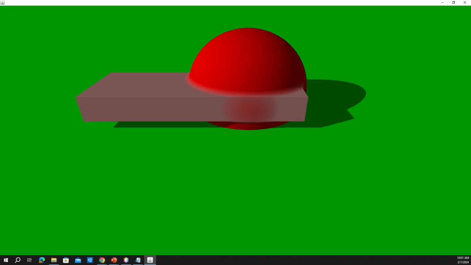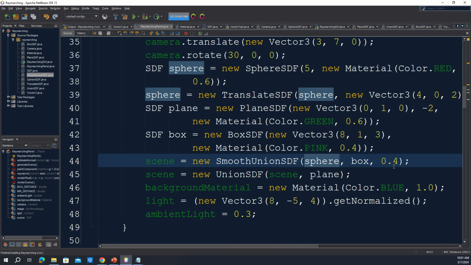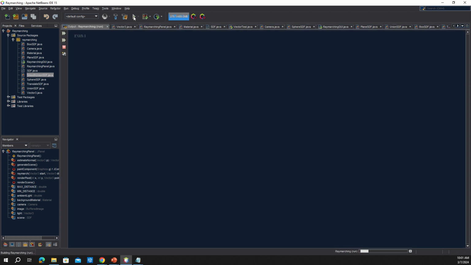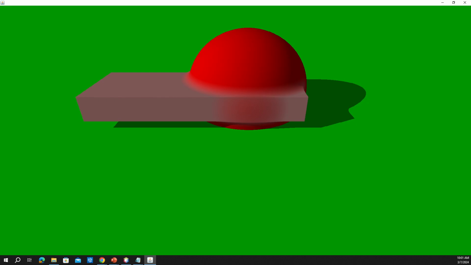Cool. Yeah, it's working. And if we increase the value of that decimal, it will do more of a blend. Let's see. Try 0.7. Yeah, pretty cool. It's gradually shifting from one to the other. So, all right, that's enough for today.